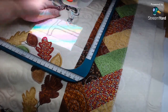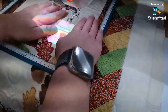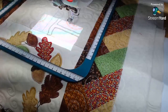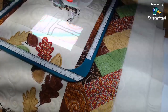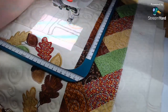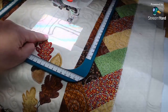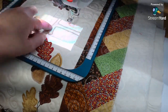So when I centered it up, it is actually coming down on here about 1/4 inch. And so what I'm going to do, before I start, I think everything's okay, but I'm going to move this up, because it's going to sew on my wreath section, and I don't want it to do that. But you can't move it too far, because remember, we don't want to go over on the other end. So I just wanted to make sure. Most of the time it's perfect, but I had this problem the first time. So since I have a camera, I can see now that it's just a little bit on the section I want it on, and I should be fine now.